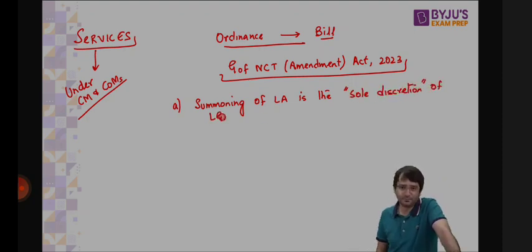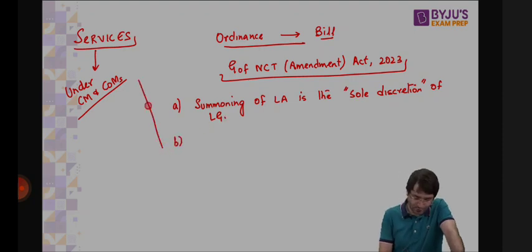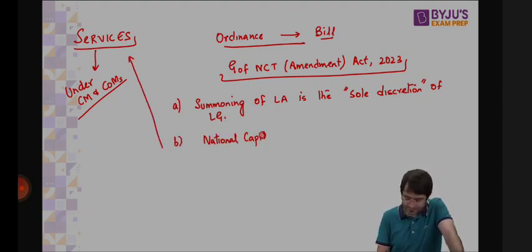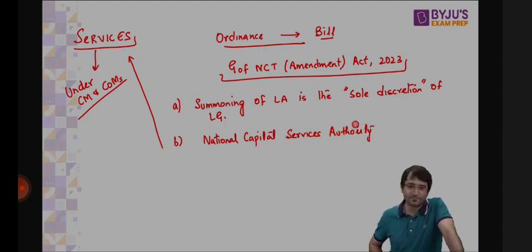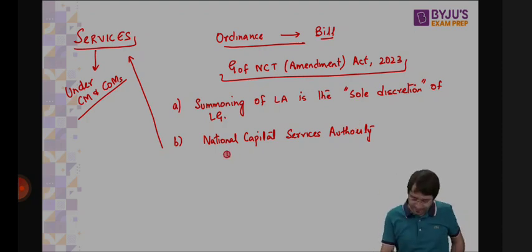Okay. To manage the services, we will set up a National Capital Services Authority. Look at the beauty. We abide by the Supreme Court judgment. Yes, it should be under the state government. One member of this would be the Chief Minister of Delhi. Another member would be the Chief Secretary of Delhi.